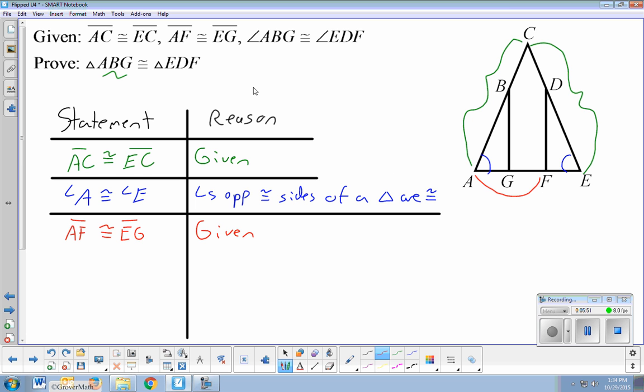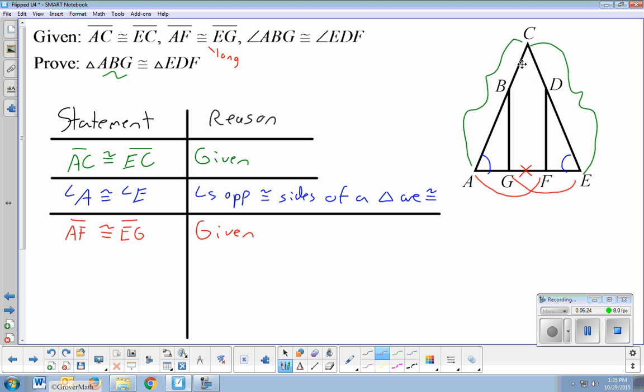Well, we've seen a couple of times now when you're given a segment that's too short, you need to do addition. Well, when you're given a segment that's too long, you need to do subtraction. And that's what's going to happen here. But didn't we have something too long last time, with our first given? Yes, but like I said, I can't subtract with that first given unless I know this is congruent to this, and I don't know that. But I can subtract down here because I do know what I'm cutting off from both sides is congruent because it's reflexive. There's the difference.